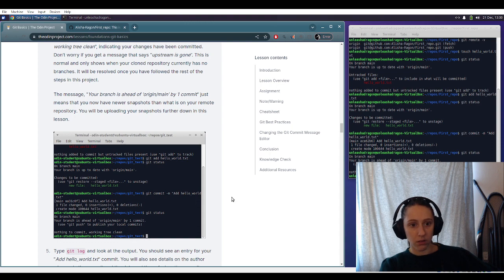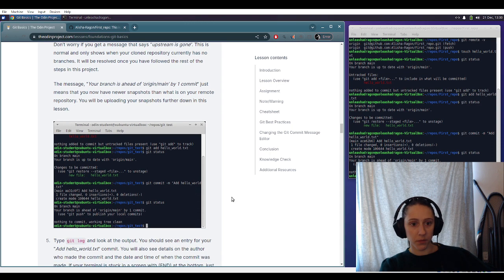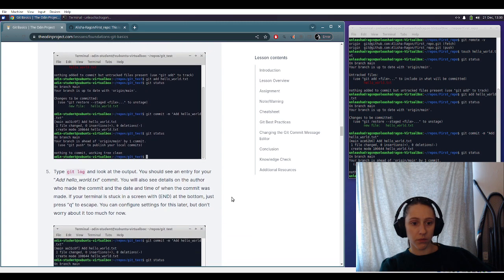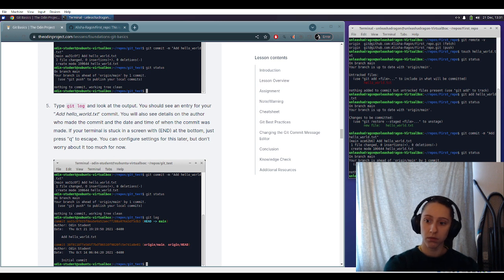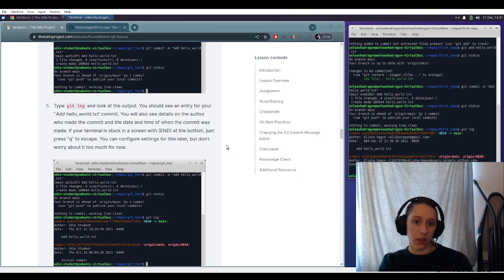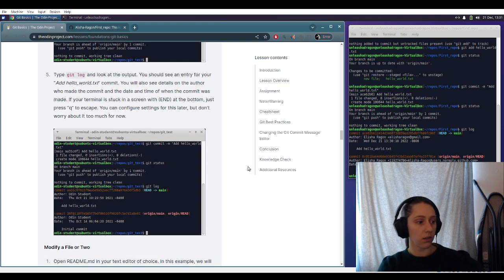Now we'll type git log. You'll see the detail on the author who made the commit, that was me. And then you can configure settings for this later.